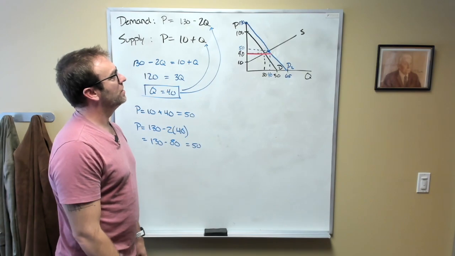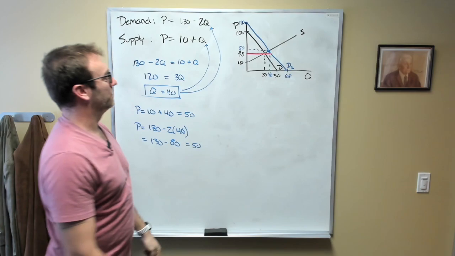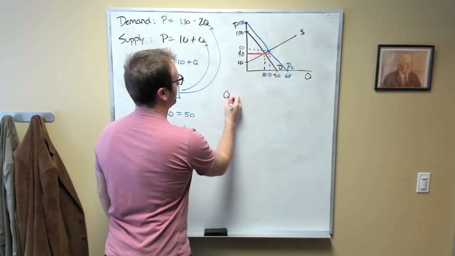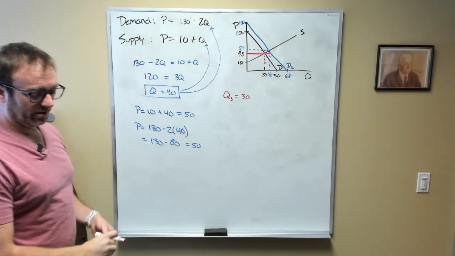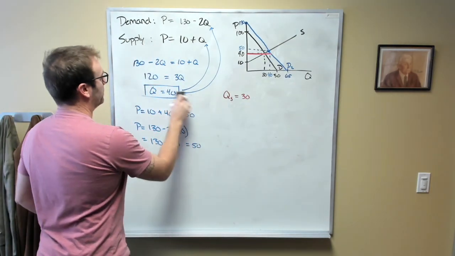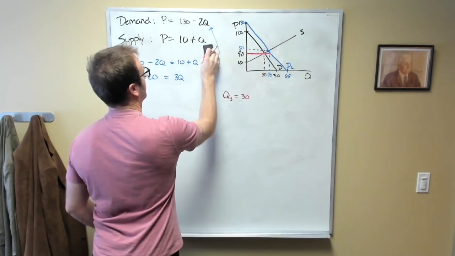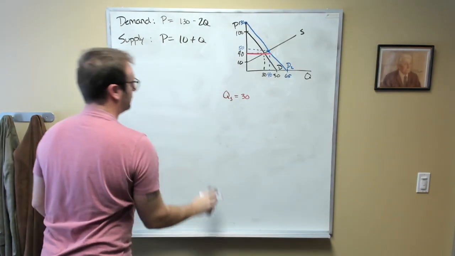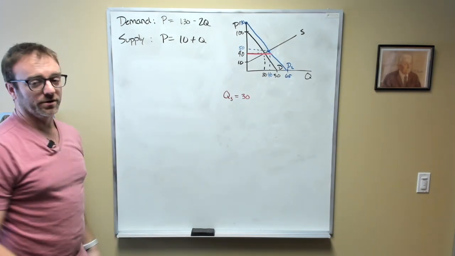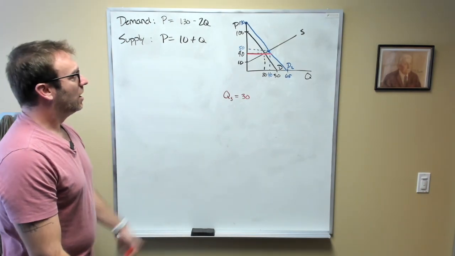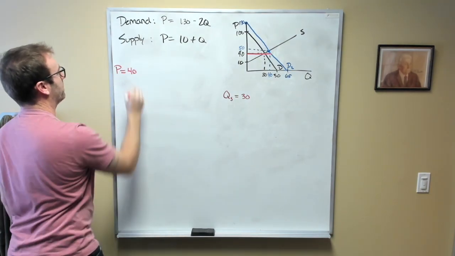Well, we already know the quantity supplied, right? Because we solved it in our very first problem. So we know the quantity supplied is going to be equal to 30, right? And we can solve that real easily, so I'm going to get rid of all of this algebra here. We can know it intuitively if we have the graph here and we know kind of what's going on in the background. But we can solve it, so we know that the price must equal 40, okay?